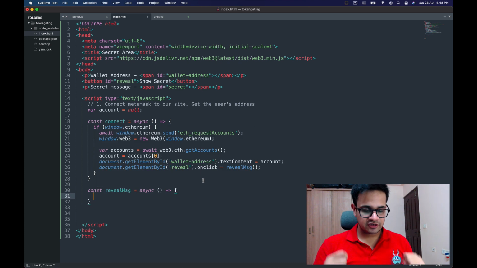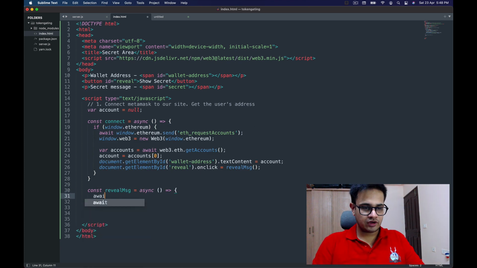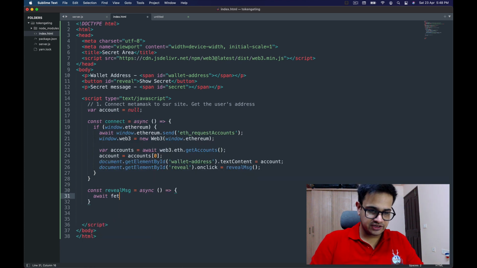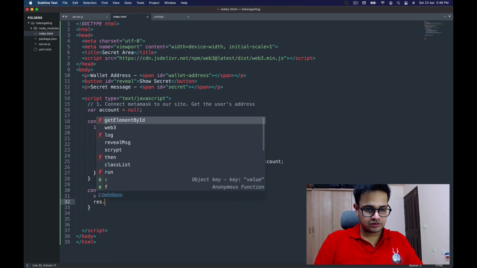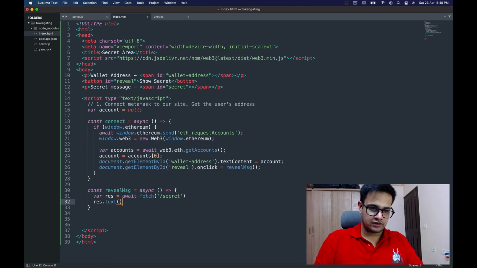Now in the reveal message, we want to await and then fetch from the slash secret, and we want to give this to a response object, and then we want the response in the text format, and we will await that as well to get the body of the response.